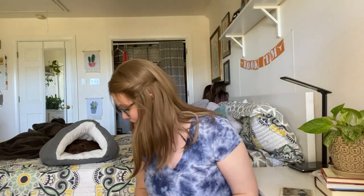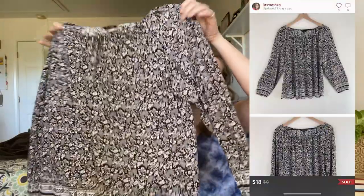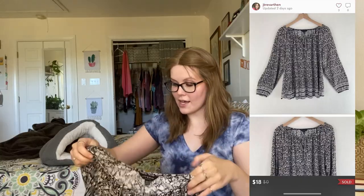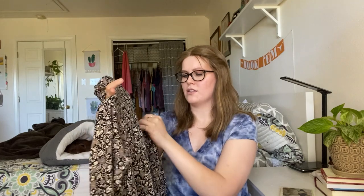I do need to speed it up a little bit — I feel like it's taking a long time to get through this stuff. So, next up is a Lucky Brand blouse — floral, long sleeves, it is a 1X. So great size. It's cute, with a little tassel or string detail on the front.